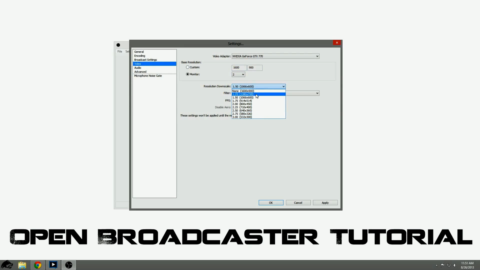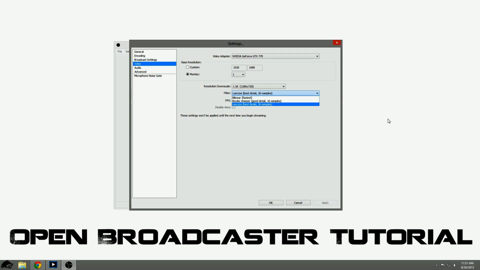Therefore, I would have to set a custom resolution for that. Actually, no, you don't. I can just select 1.25, which downscales it to 1280 by 720. Perfect. Okay. Or I can select my main monitor, which is 1920 by 1080. Then to get the 720 stream, I just click on the 1.5 on the downscale.